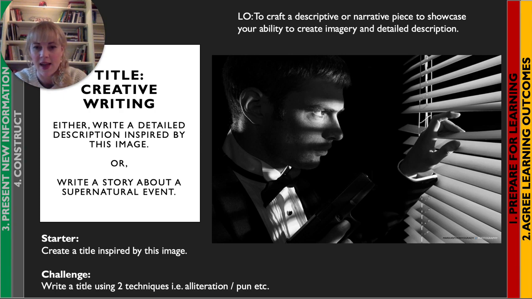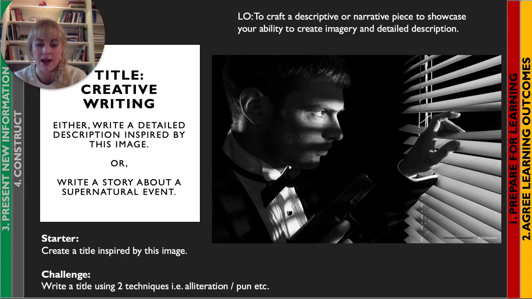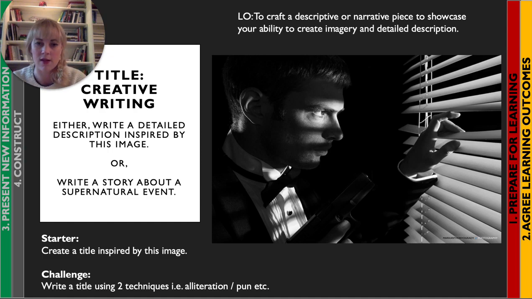We're now going to practice embedding techniques into a title. Whatever ideas you came up with for your title, I'm now asking you to rewrite or recreate an alternative using alliteration or puns — any two techniques. To think of what those could be, refer back to APESOMP: alliteration, metaphor, emotive language, simile, etc. You've got notes on that in your book if you completed lesson two. Check those techniques and use them as the basis for the two techniques in your new title. The reason we're repeating this task is to teach you the skill of crafting — taking your time to practice, come up with alternatives, and settle on what works best.